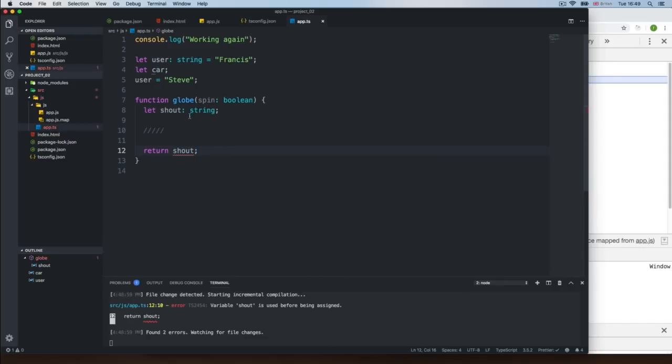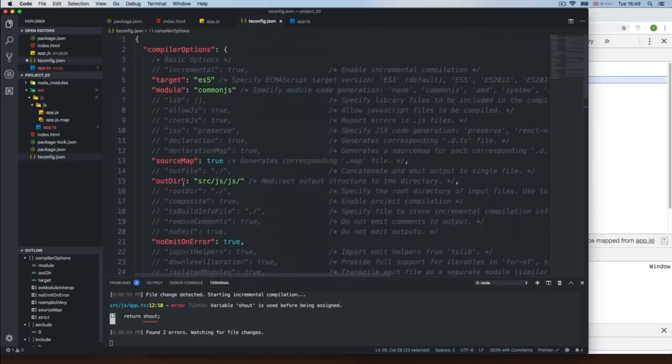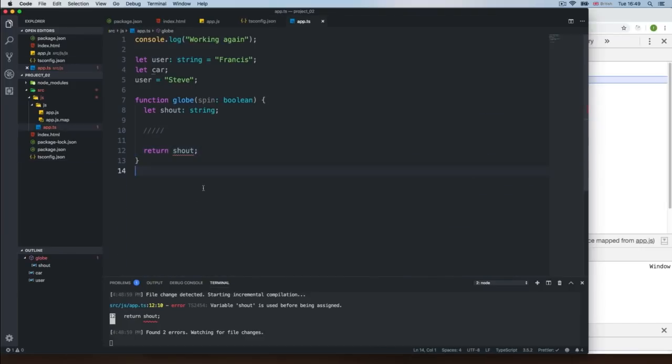Now, of course, if we are not using TypeScript, and if we return this, since we are not initializing the variable, by default, it's going to return null, right? This function will return null. Since it's not returning anything, in this case, just null, we get an error from TypeScript. So if we are using strict, no emit on error, this will not compile. Now the thing is that, in real life, maybe your function will return null, or it's going to return something else. But maybe that's okay for you. You want to return something or null, and that's okay.